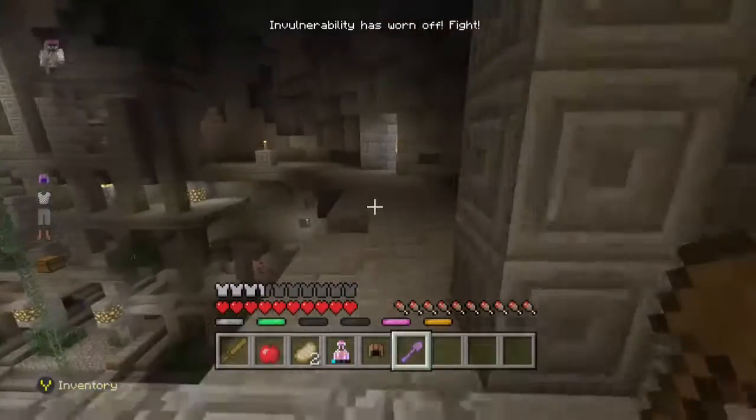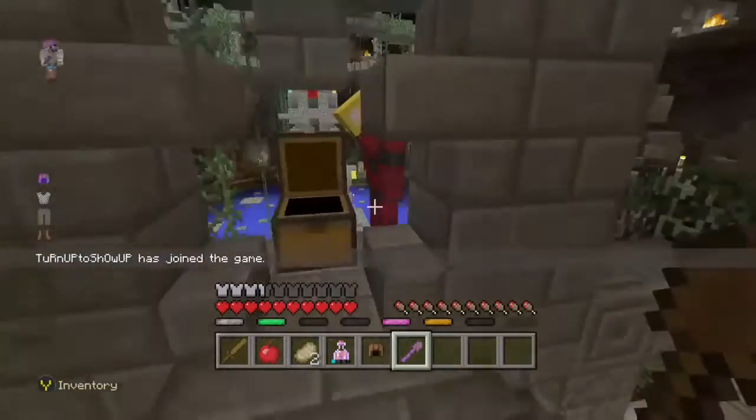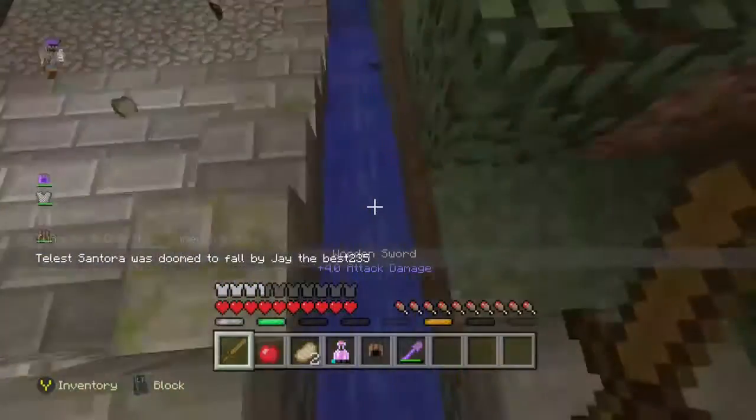And I'm a little nervous I'm gonna die, but let's not get nervous. So let's go. Oh, I see. Oh, there's a chest. No, let's go. Oh my god, I thought it was good. Yes, I killed him. All right, let's see what he had.